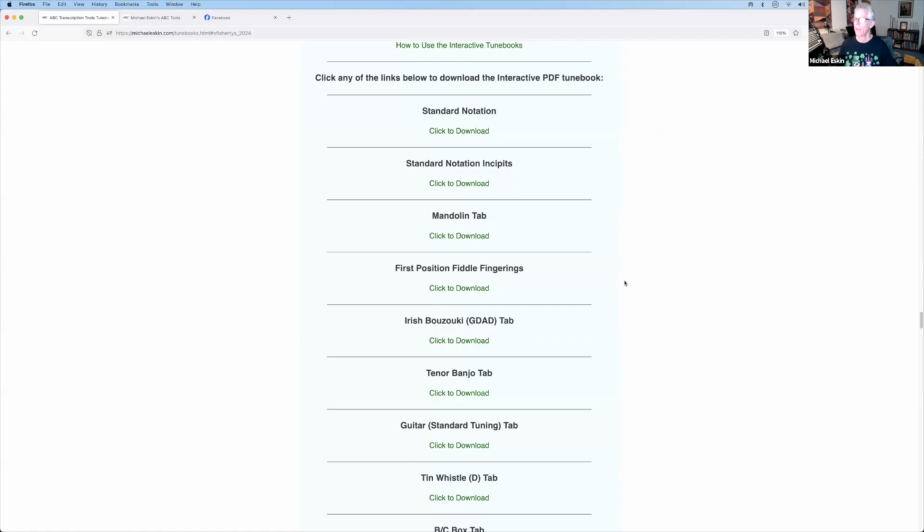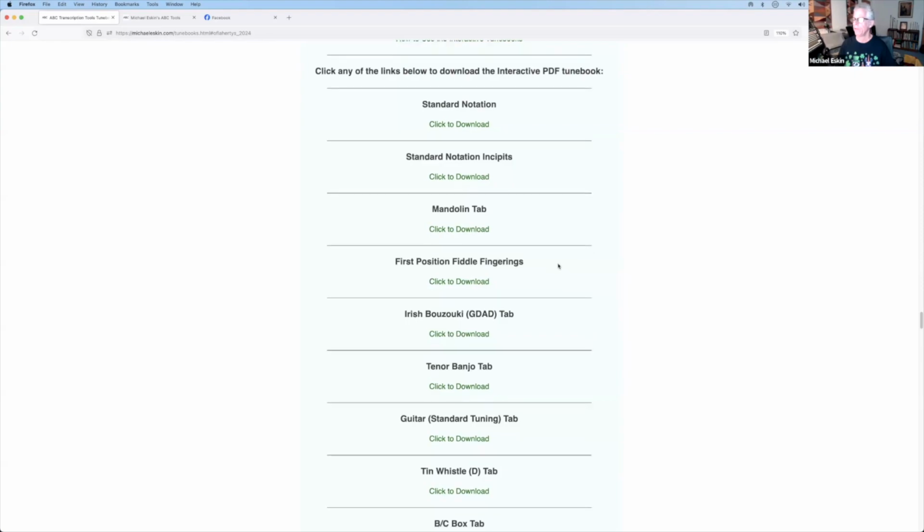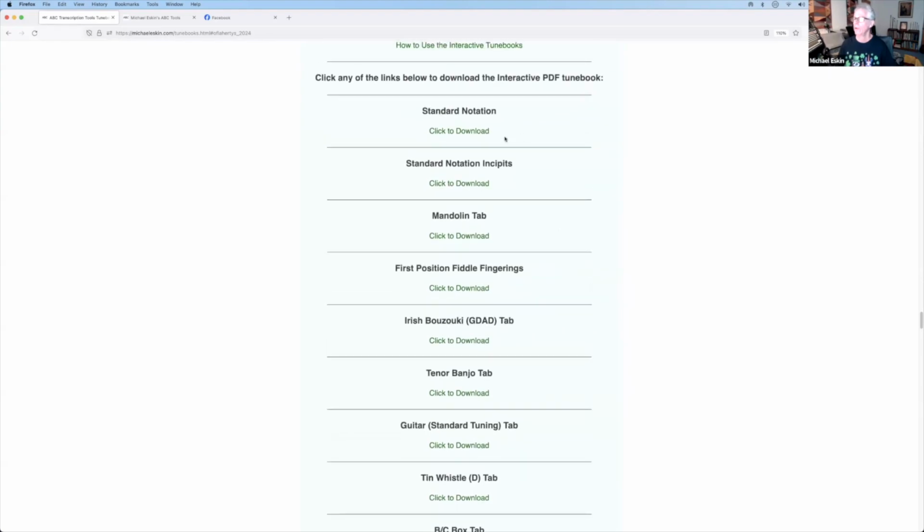You can see there are different versions of the tune book for different instruments: standard notation, mandolin tab, tenor banjo tab, guitar tab, and tin whistle tab. So you can pick the version that you want to work with. I'm going to assume you just want to work with the standard notation version now.